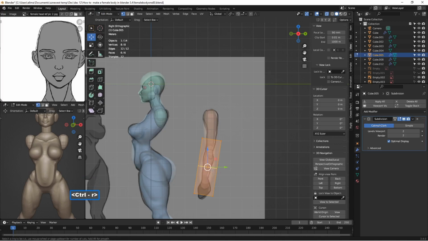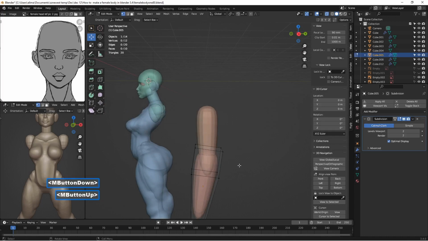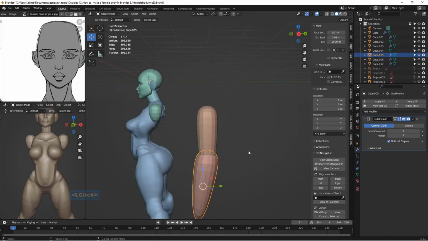Hold control, press R, put a loop cut. Left click once. You can move it because you only left click once. I move this up. Left click again to lock it in. Left click on nothingness to deselect. Left click and drag to select this. Because I have that on, I'll select all four. Now I can press S to scale this down. Left click on nothingness to deselect. It's decent for what it is. I'll turn this actually off so you can see it looking more normal. We'll go to upper left, go to object mode.